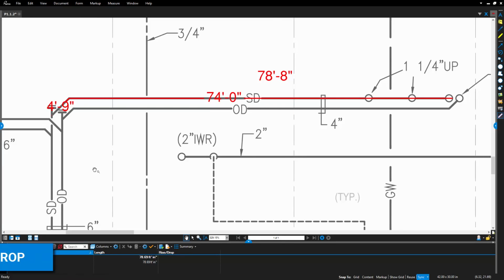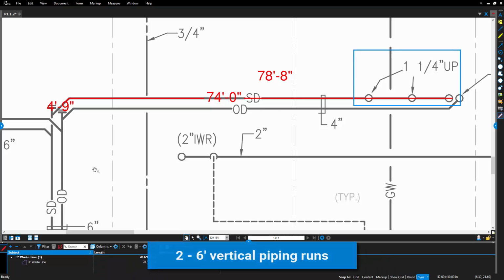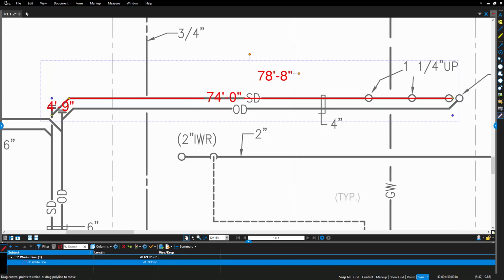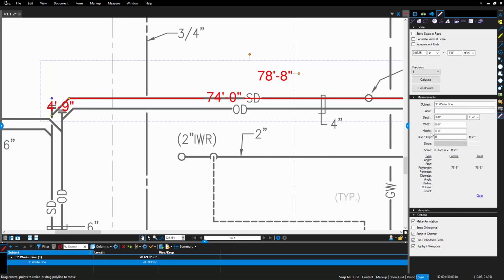Polylength also includes the ability to add a rise-drop value, allowing the user to include an additional length to account for vertical runs of things like pipe, conduit, or cable, typically not displayed on a 2D plan. To add a rise-drop value, select the polylength and open the Measurements tab by going to Tab Access and selecting Measurements. Under Measurements, find rise-drop and enter in the total amount to be added to that measurement. In this case, we know we have to account for 2 vertical pipe runs for an additional total of 12 feet, which will be added to the overall total.